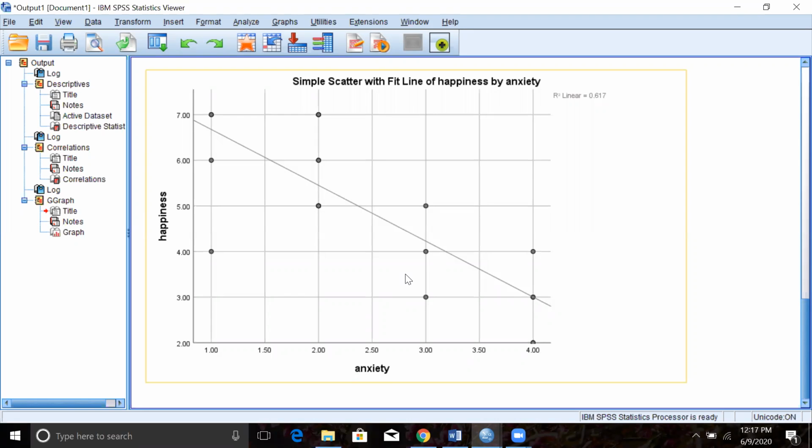Using a scatter plot to visualize a correlation lets you do a couple things. It lets you visualize the direction of the relationship. So the slope or slant of the line tells you about the direction. As you can see, that best fit line slopes downward from left to right, indicating that the more happy you are, the less anxiety you feel. The more anxiety, the less happy. That's what we call a negative correlation. As levels of one variable rise, levels of the second variable decrease. You can tell that by looking at the slant of that best fit line.